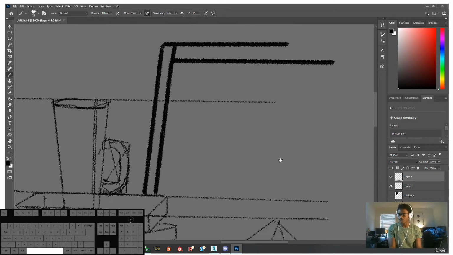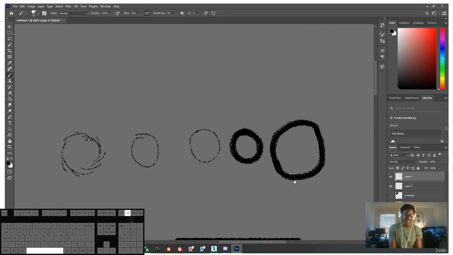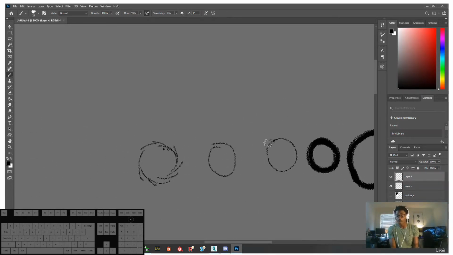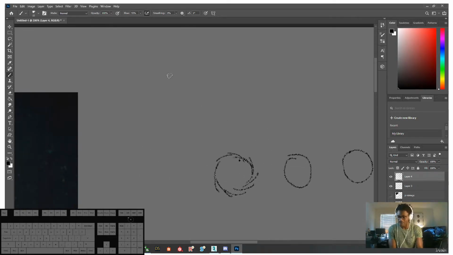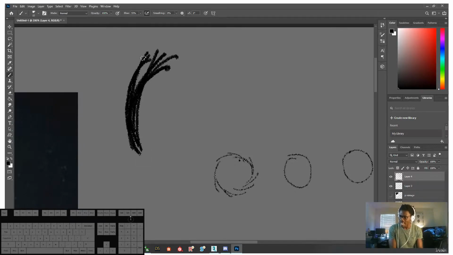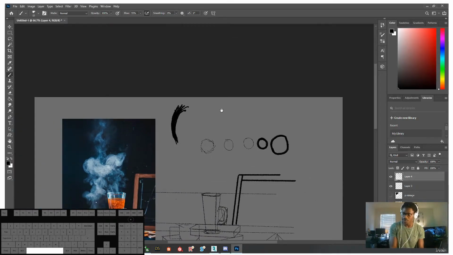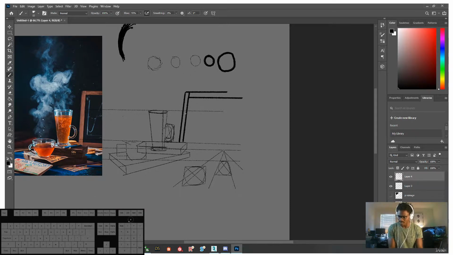Keep in mind that whatever the darkest line is, that's what's going to draw people's eyes. If you're spending all your time laboring on one line, trying to make that line perfect, just adding more graphite, more ink to it, I know I'm not using graphite, I'm using a Wacom pen, but if you're adding more to it, you're telling people, this is very important. Look at me, look at me. This is what you're subconsciously telling people, but that's not what you want to do. Even this is wrong. What I just did here, I shouldn't make this line that thick in respect to that.